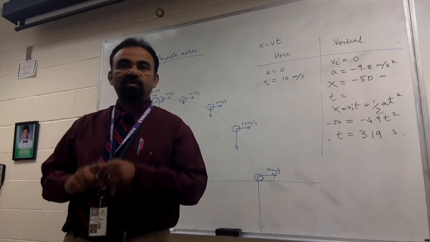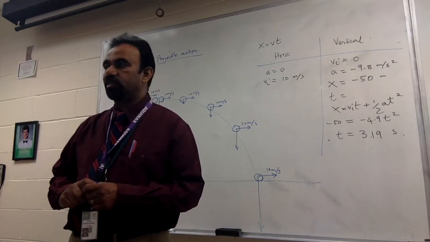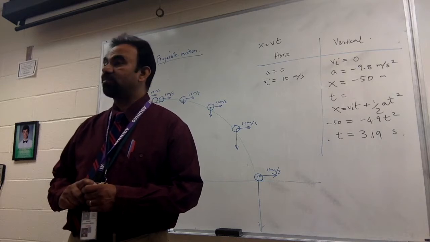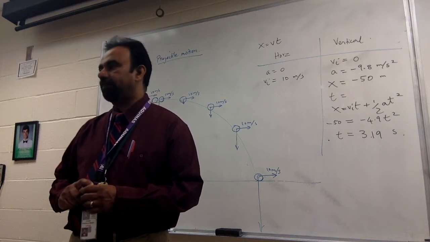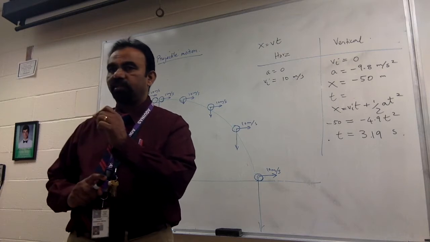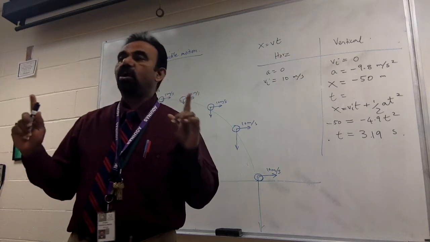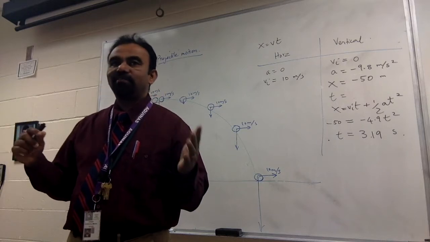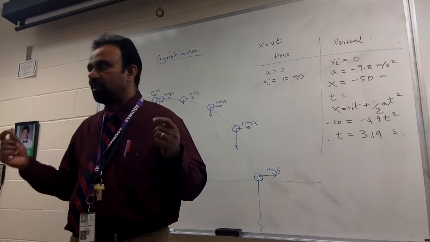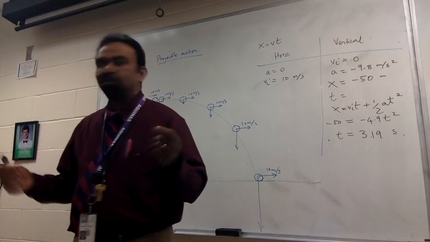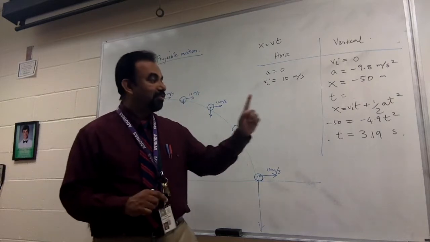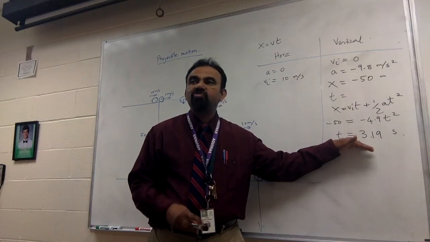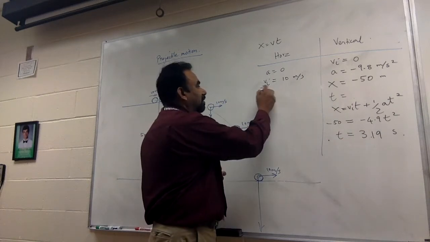You know what? I told you horizontal and vertical motion are independent of each other, right? But there's only one thing that is common between the 2 sides, which is time. The only scalar quantity is the only quantity that is common between the 2 sides, because what is happening vertically and horizontally is taking place in the same time, right? So, this is how it goes. If you end up discovering the time on the vertical side, transport it immediately to the other side.